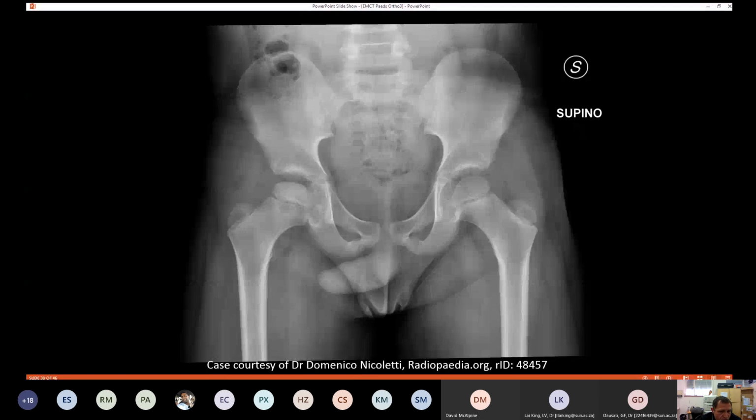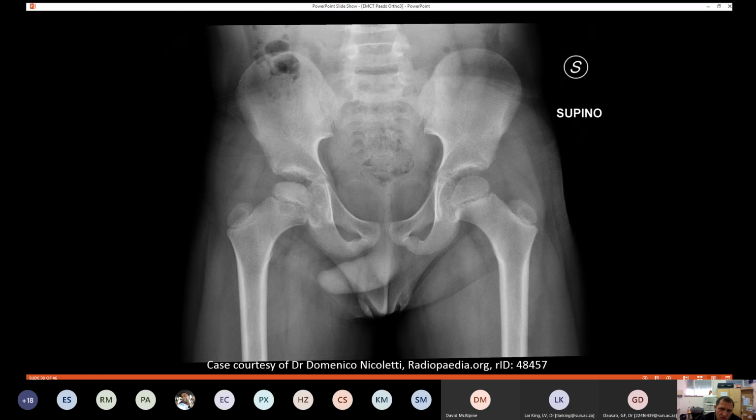Remember, these can also present with children that have been seen several times. You get frustrated by the recurrent presentations, and the 2 things that they can present with is knee pain, and nobody examines or images the hips.